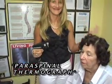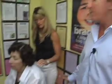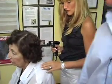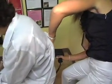She is good. The way in which we determine whether or not Ruth needs to be adjusted on her visit, as well as how well she's improving, is through the use of a machine called a paraspinal thermograph. This is Dr. Davis holding the paraspinal thermograph, and essentially this machine is a non-invasive way of determining whether or not nerves are being pinched, number one, and number two, whether or not her body is detecting and correcting at its optimal capacity. This is a non-invasive infrared machine which can be used on women that are pregnant as well as newborns and children. Here Dr. Davis goes, and she's going to do the thermograph evaluation.